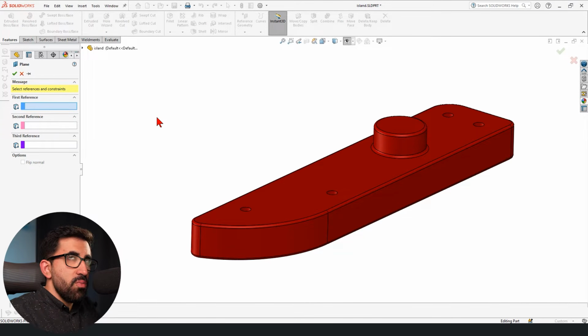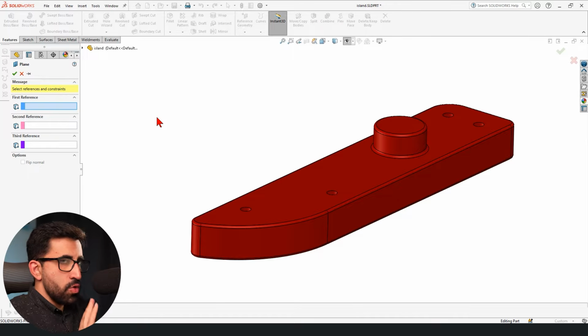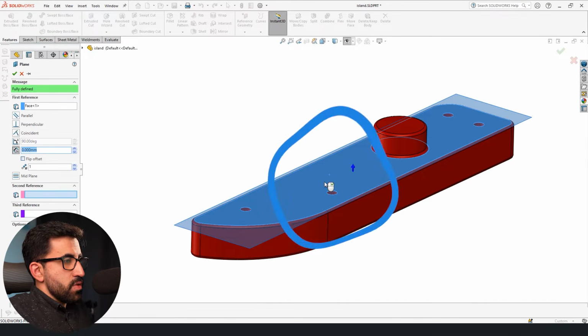Technically, you can select almost anything. A plane, sketch, edge, corner, surface, whether it's flat or cylindrical or anything else, can be selected as a reference. Even axis can be selected. Center of circles can be selected as references. So your hands are not tied here and you could be creative. So let's just start by selecting this surface over here.